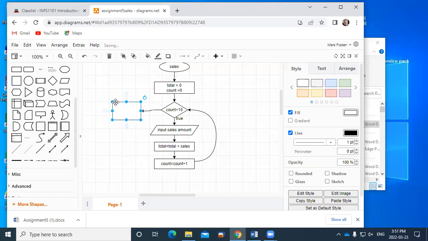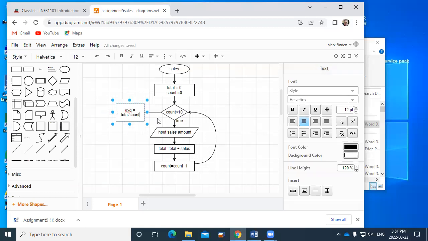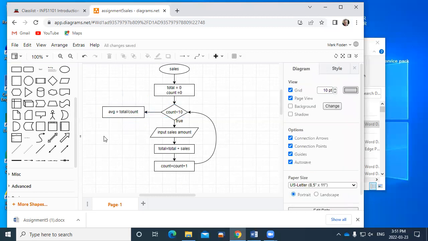What do we do when the loop is finished in an average problem? We calculate the average. So here we're going to say the average is going to be equal to the total divided by the count. And that's it.